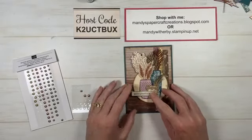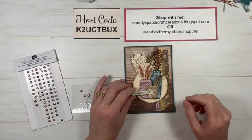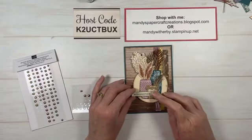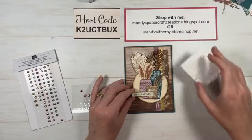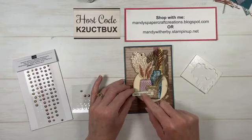All right. So we're going up here on the pots, because it connects it. Yep. Glenda said it's connected when it's on the pot. Yep, that makes sense. Okay. All right. So I'll cut some of these dimensionals, and we'll pop a little dimensional just under the center bit there.